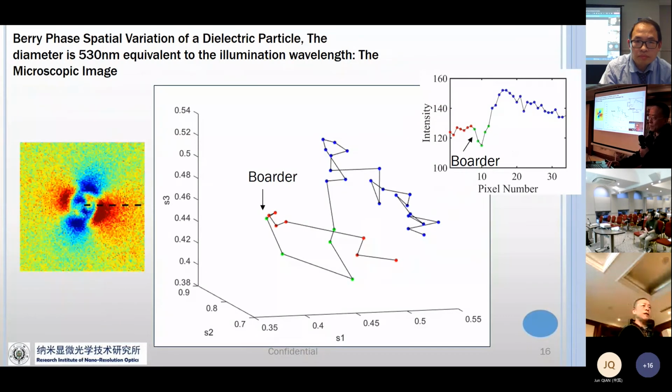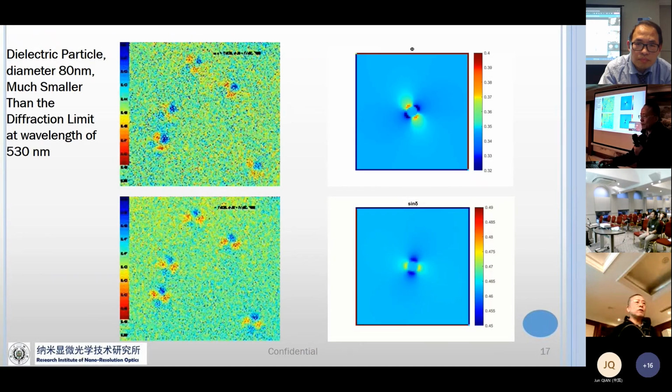And this is the real measurement. We also do the same thing. We got the outer scattering of the pixels, we got the inner scattering, and we got the border position, which is somewhere here. And again, we have a smaller one, as I just mentioned, 80 nanometer. In this case, the coupling is very weak. We don't see the helix whirling pattern. Instead, we just see the dipole here, electric and magnetic.